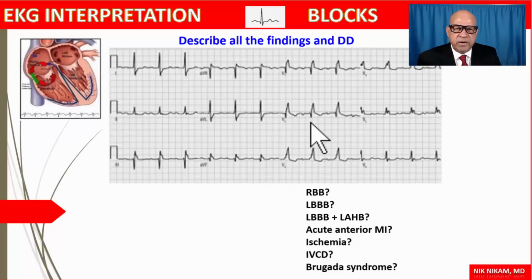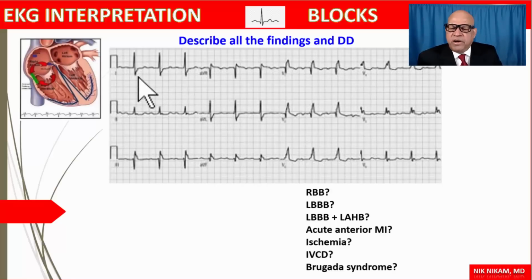Is this an acute anterior myocardial infarction? No, because the ST segments are almost at the baseline. So we are dealing with an old anterior myocardial infarction with right bundle branch block and first degree AV block. So we already have bifascicular block. What else do we see here? We also have some Q waves which are much deeper than the R waves in leads 2 and 3. So this patient may also have an old inferior myocardial infarction.